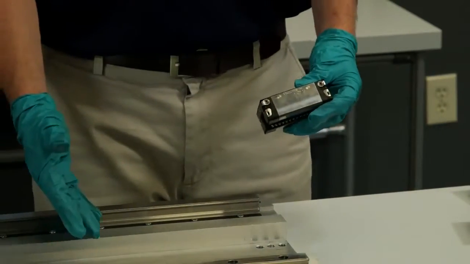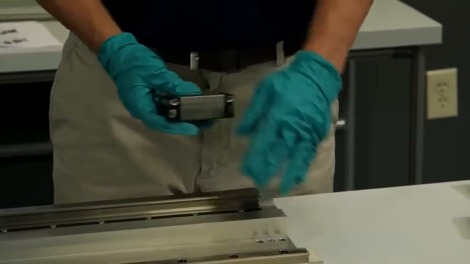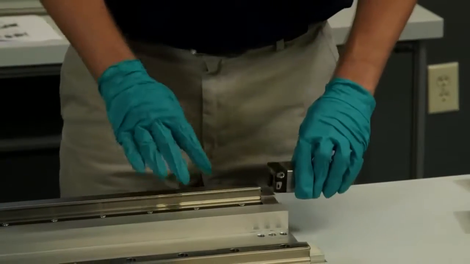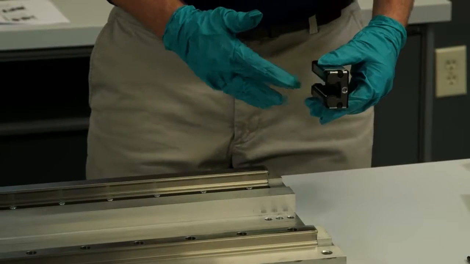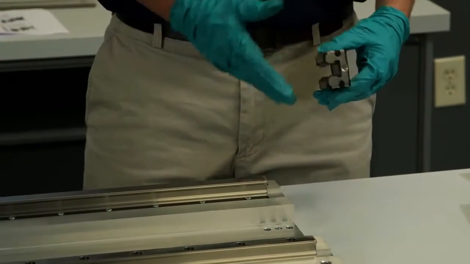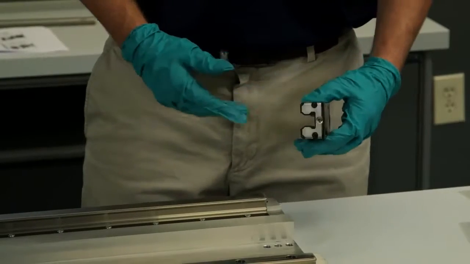For this assembly, I want to keep my reference edges to the inside here. Normally, these blocks would have a plastic mandrel inside, which we recommend during installation. However, I've already removed them for demonstration purposes.